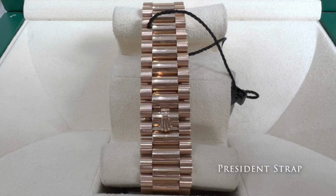So this watch initially was called a Rolex Day Date, and the name was changed to the President watch or Presidential. And don't get that confused with the strap, which is also called a President strap. So the reason for that is because they gave it to presidents when they came into office, and President Johnson was the first one to wear it.